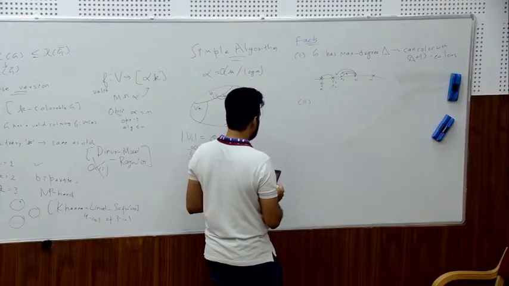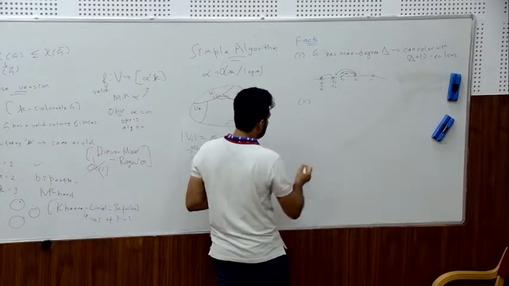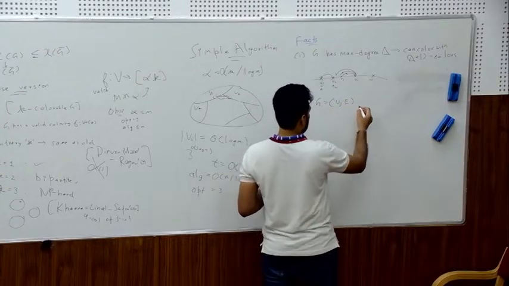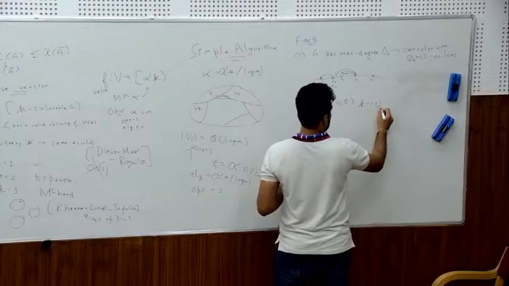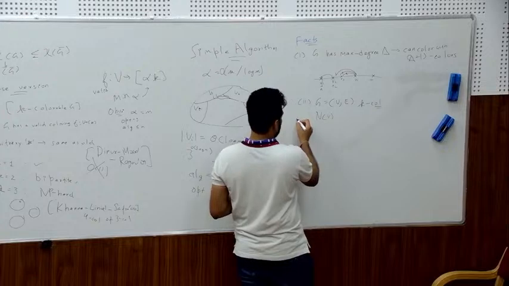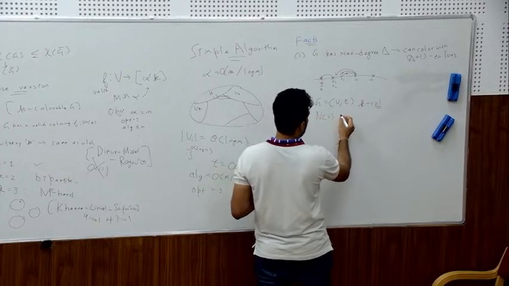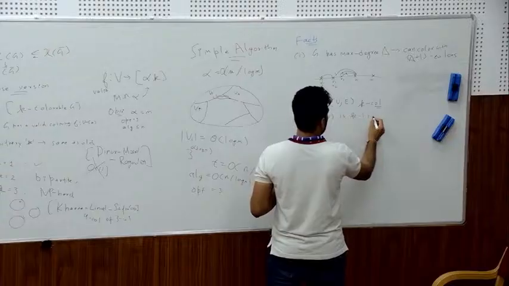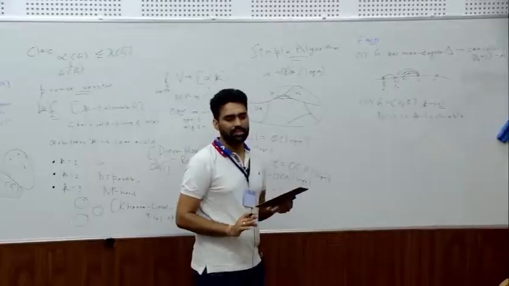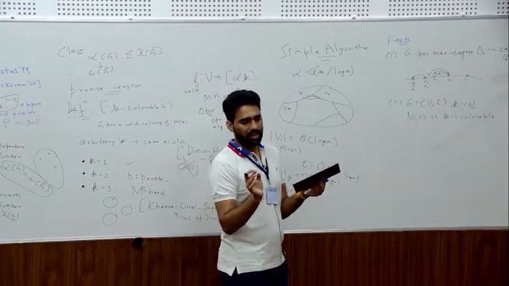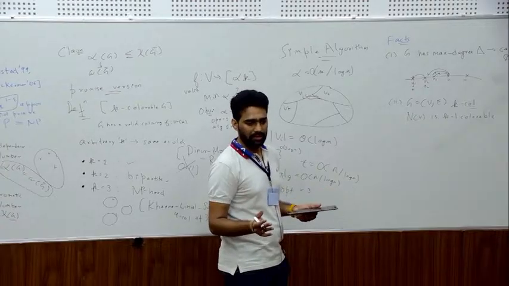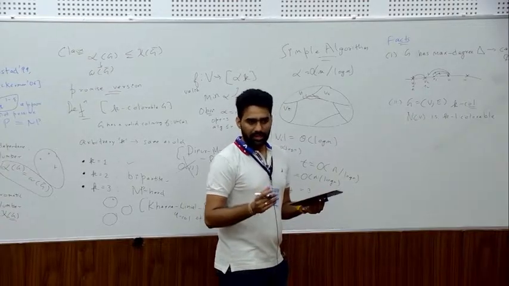The second fact I want to note, which was your observation, is that if the graph is promised to be k-colorable, then the neighborhood of any vertex V is k minus 1 colorable. So to make it precise, let us say the graph is 3-colorable. Fix a vertex and look at the neighborhood of that vertex. I'm saying that neighborhood is bipartite. Is it clear why this should be the case?